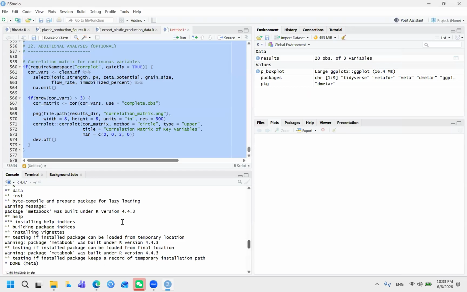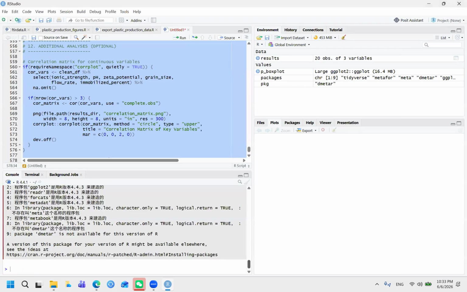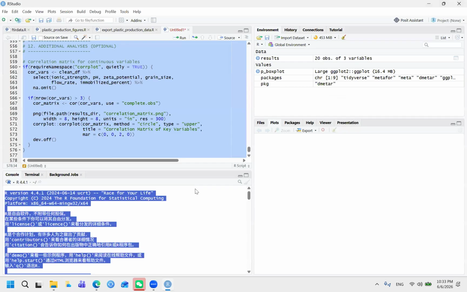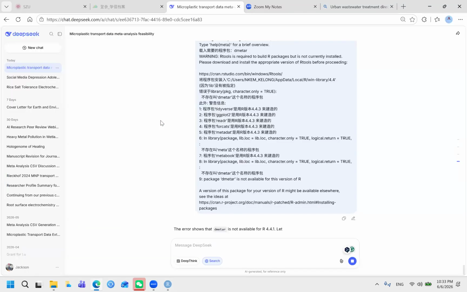Okay, now with this response, I just need to copy the response. Since it did not give me what I want, just paste it on DeepSeek. Don't say anything, just paste the response from the R console. It will tell you. So DeepSeek has understood that it's an error. So it's modifying the scripts now to solve that error, and then you continue. That's how you do it.